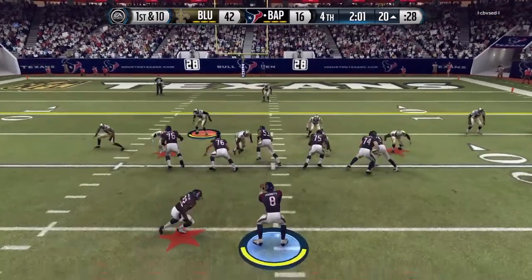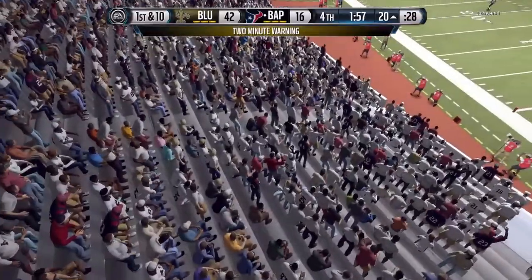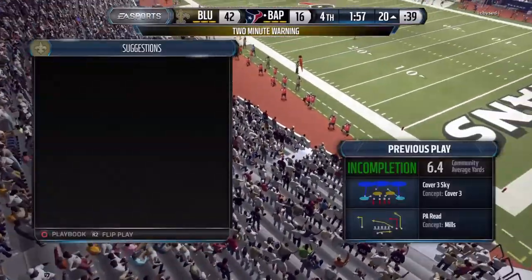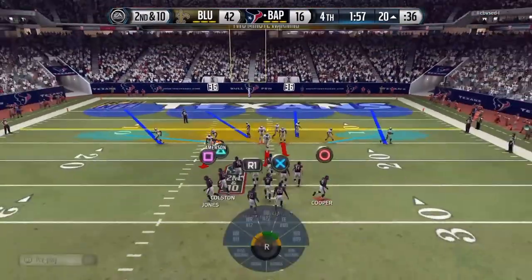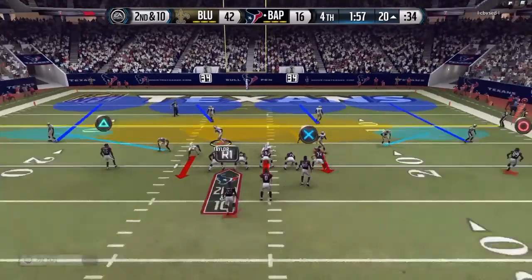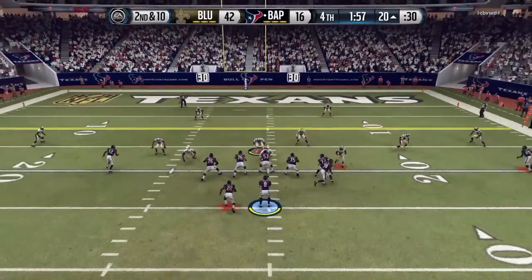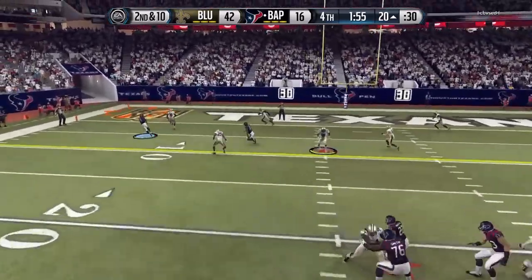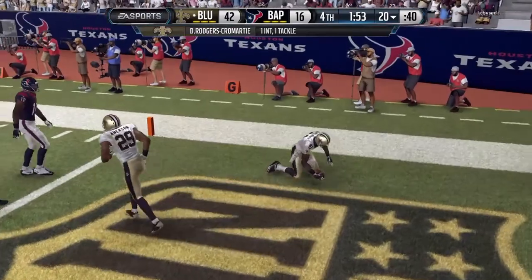And now they're in the hurry up. 1st and 10. And this is dropped. We've hit the 2-minute warning in the second half. The Texans line up. Split backfield. Snap it out of the gun. Dominique Rodgers-Cromartie has an interception.